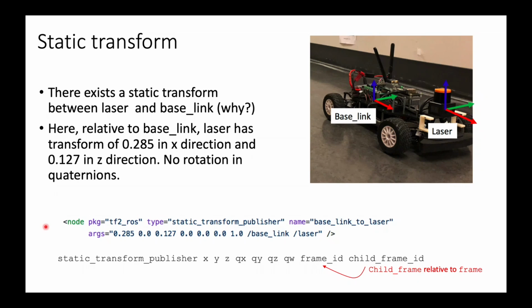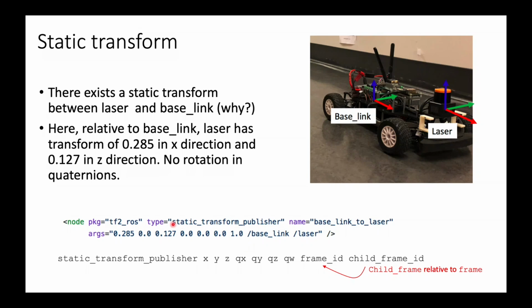And so in the simulator.launch file, which I actually showed you in the previous lecture before the spring break, there was this part about defining a static transformation publisher. The name of this transformation was baselink to laser. And then it had this set of numbers, which didn't mean much at the time, but now you know what that means.